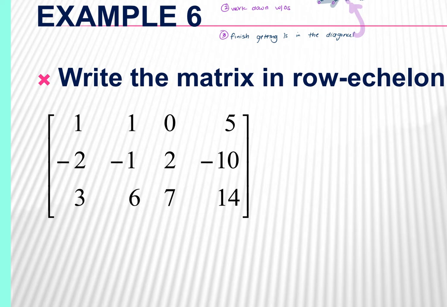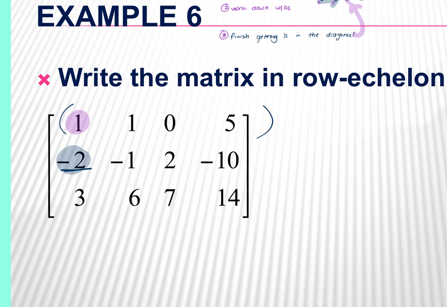So that first goal was to get a 1 here. And the reason that that's my first goal is because I want a 0 here now. And if I have a 1 where it is, all I have to do is multiply that by the opposite of what's in that second row, and it's going to give me the 0. So in order to cancel with negative 2, I need the top row to start with a what?